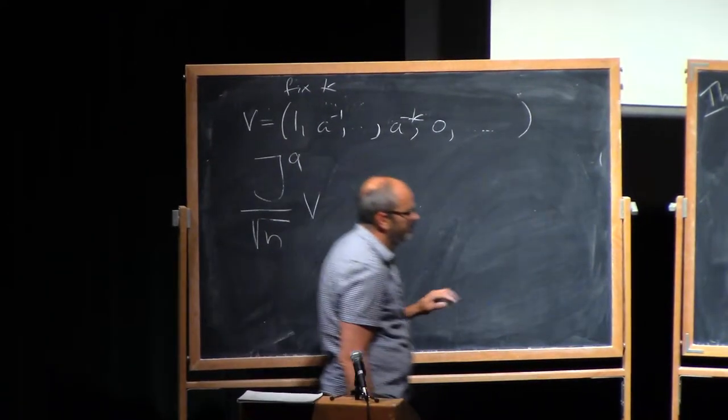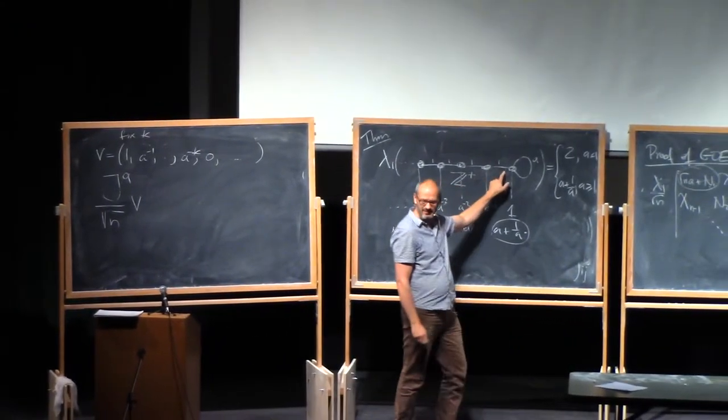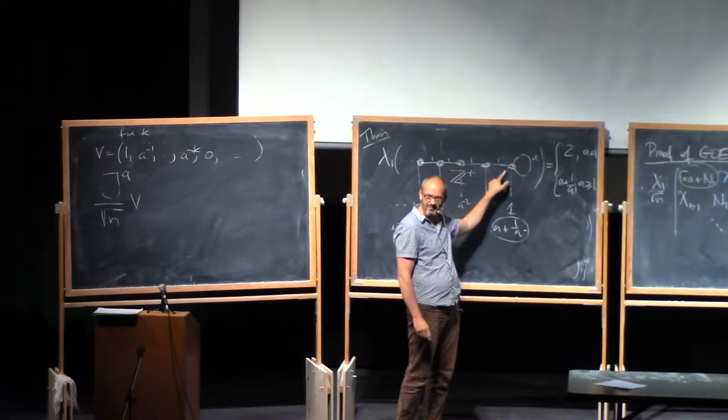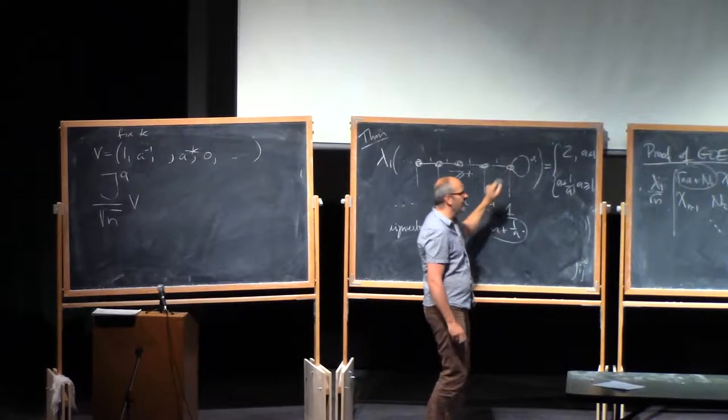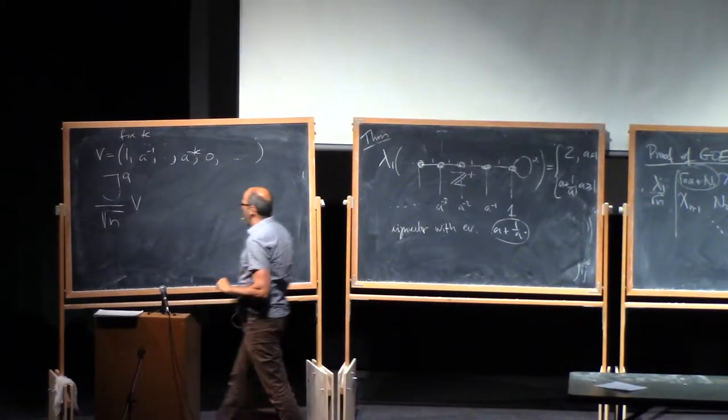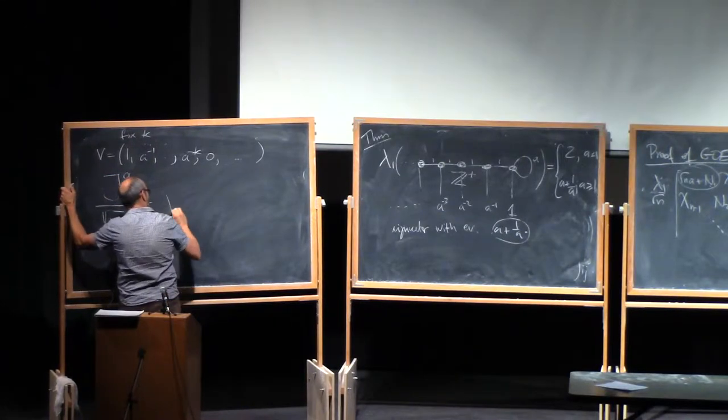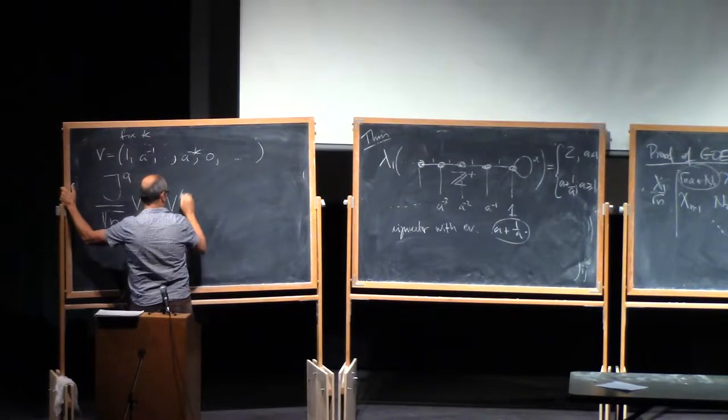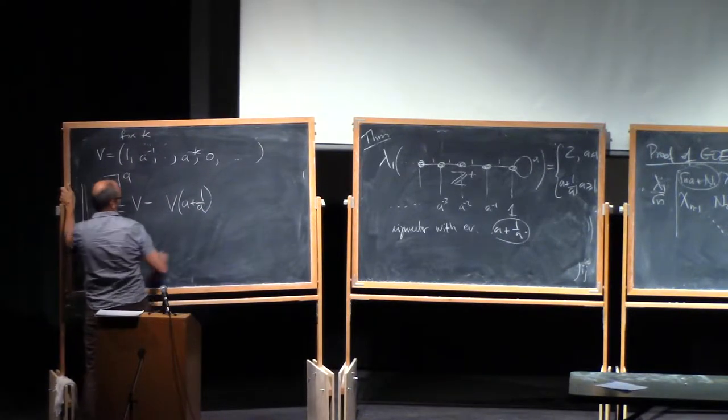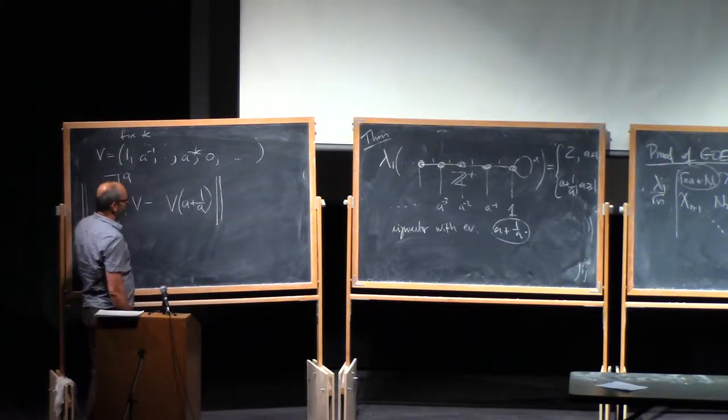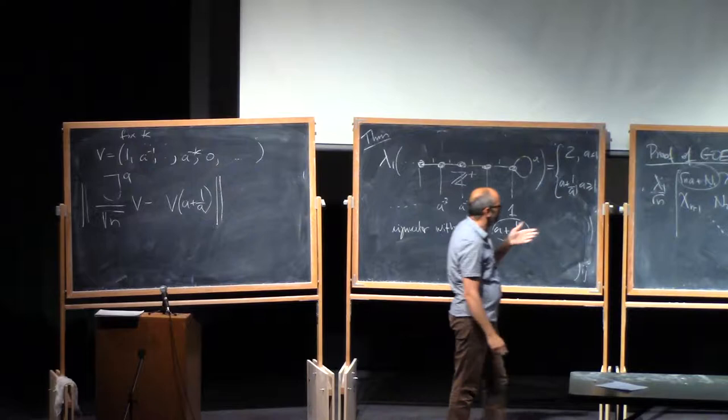So, again, GA over root n is very close to this particular operator. It has these ones on the off-diagonal and it has this A loop. So V is almost an eigenvector. And we can roughly say what is the error. So if I subtract from this V times A plus one over A, you can look at the norm of that. Well, there is some error coming from the noise in the chis. But that's small. That's like going to zero. That's clear.